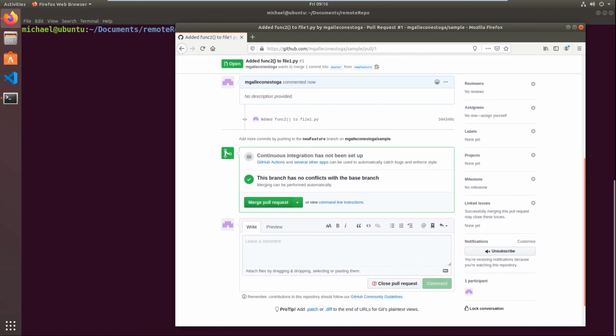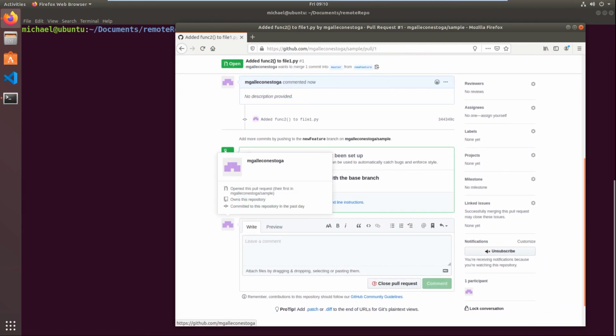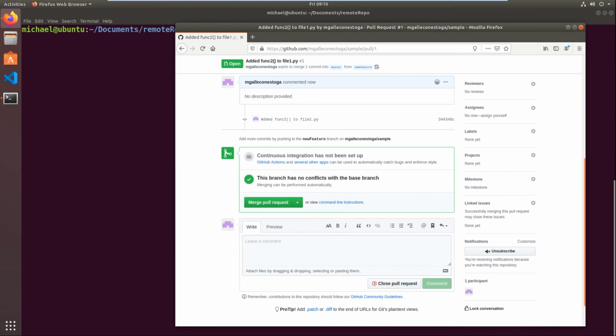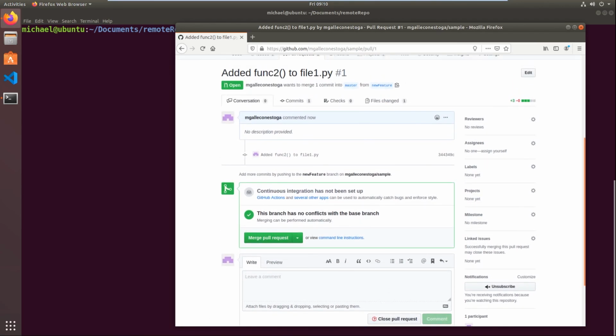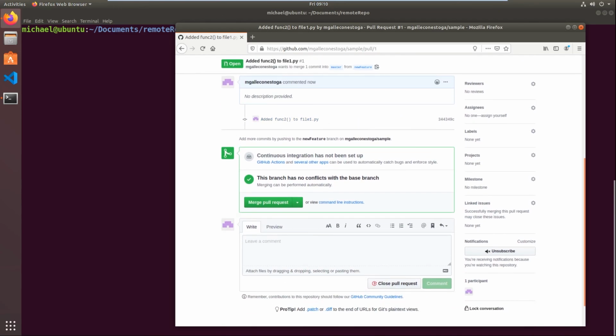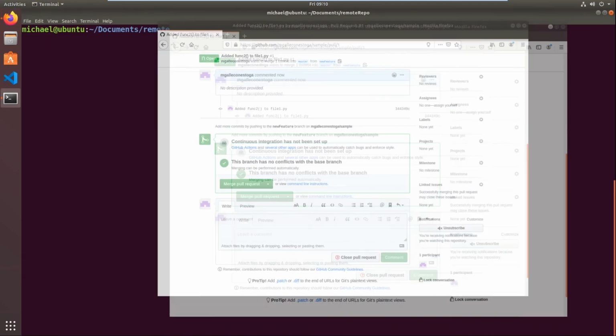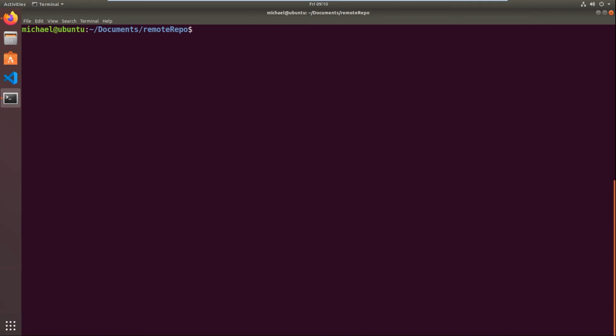Now you can merge from here, but I want to show you from the terminal, right? I want you to be able to use everything straight from the terminal. And it sees, look, these are the changes that were made, and people can make their comments. Okay, if you get permission from everybody, these are the next steps. So you don't have to do it from here. You can actually merge straight from here. Okay, so what we're gonna do.